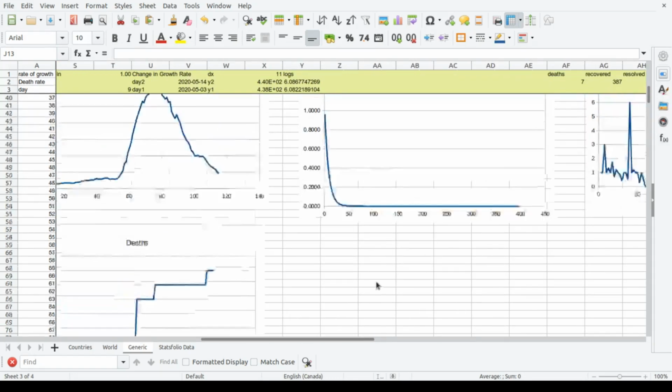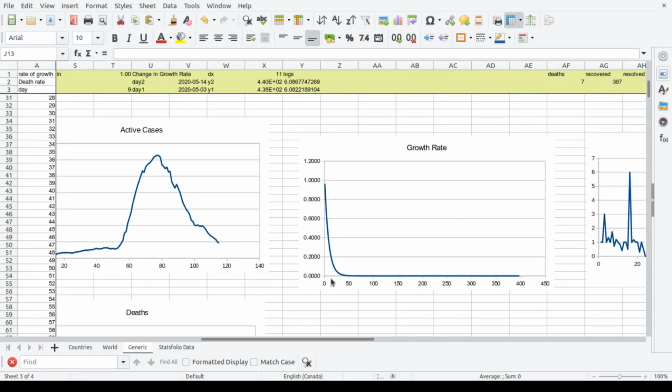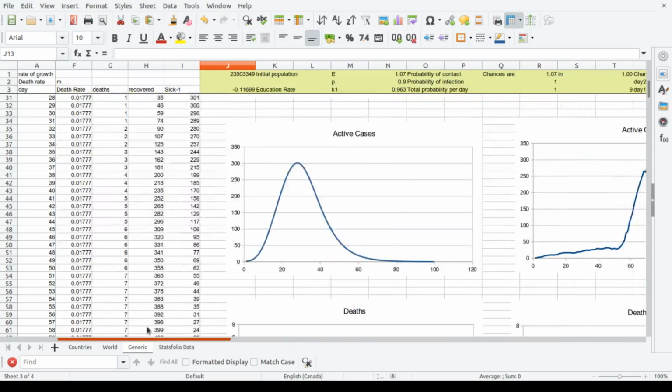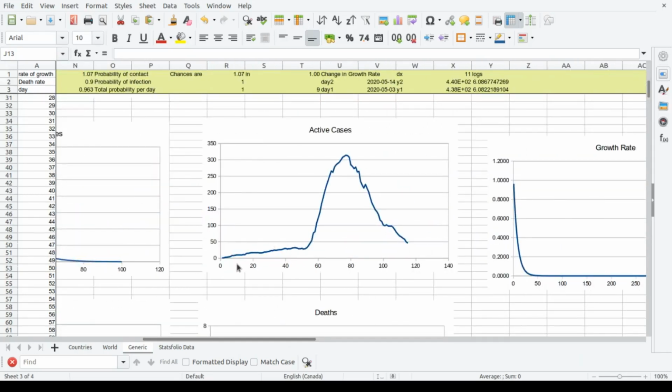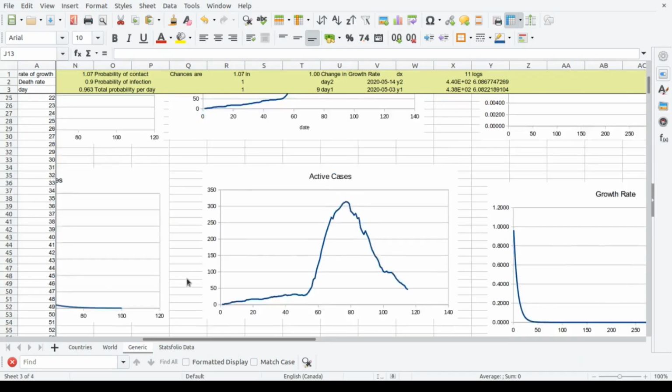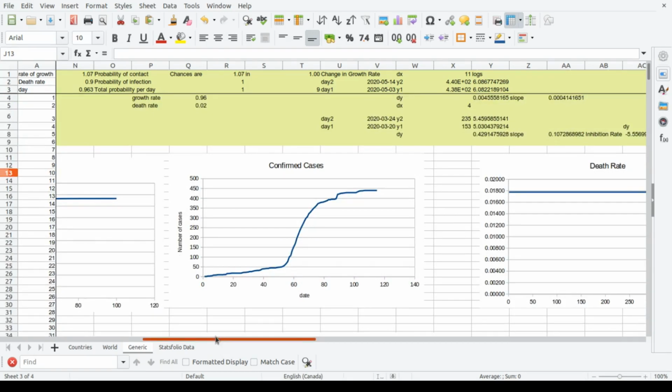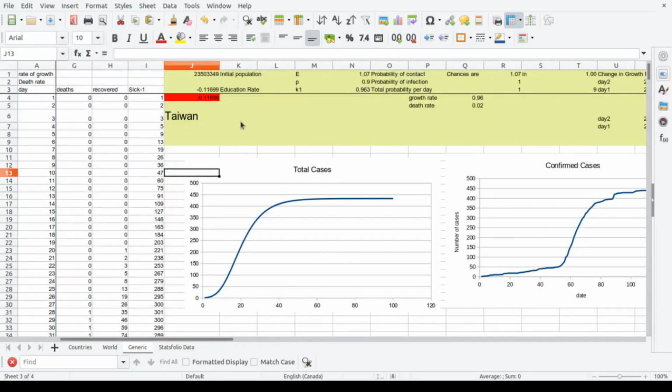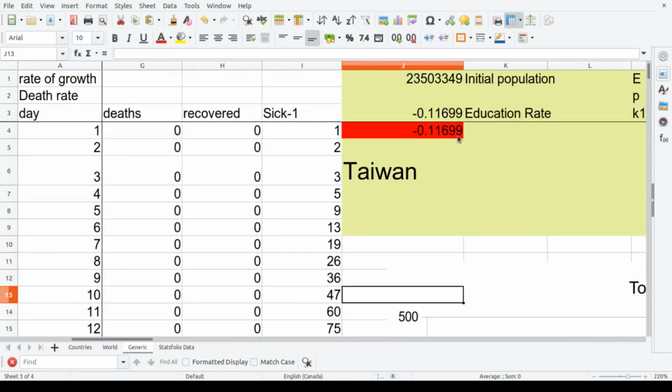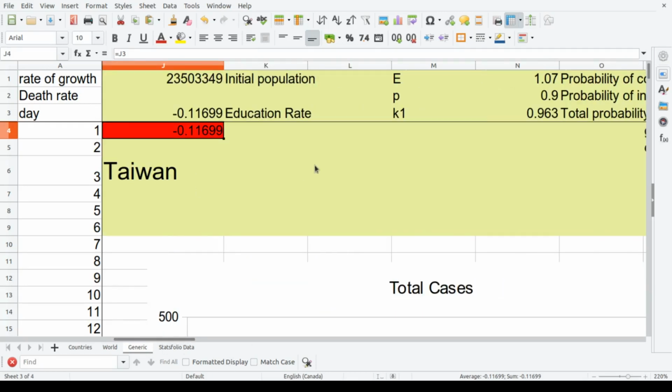So the next question, this is really the key, because your growth rate was killed very quickly. It dropped down massively fast at a very early time. It took until here, because I imagine it got up a bit and then Taiwan decided it was going to try and kill this thing. The reason this is good, because you've got about this part in red, this number right here is the education rate. This education or cooperation rate, which is close to 12%.